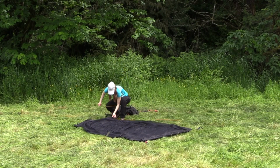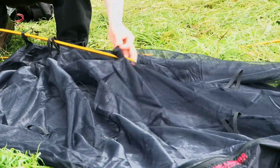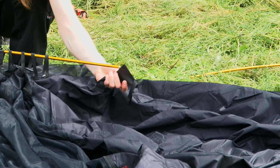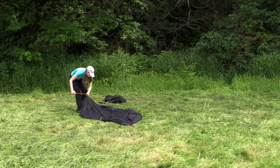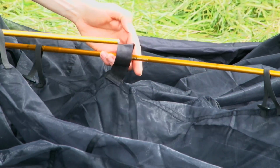Lay out the mesh inner tent and starting at one corner, thread one pole through one of the lines of elastic loops, including the webbing loop at the top of the tent. Put the pole end into the pole holder at the end of the loops. Repeat with the other pole. Make sure to slide this pole through the same top webbing loop.